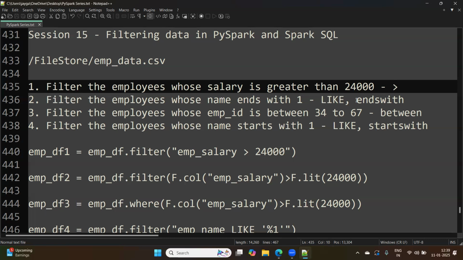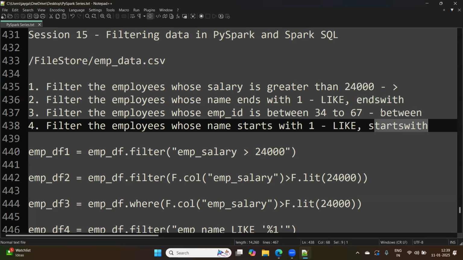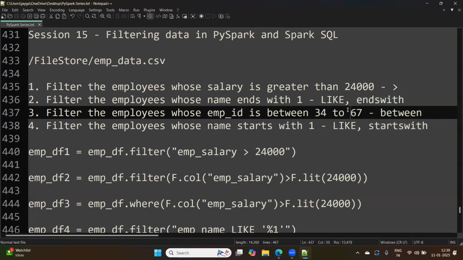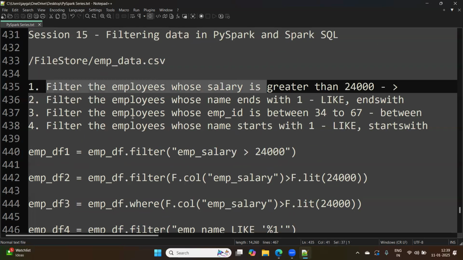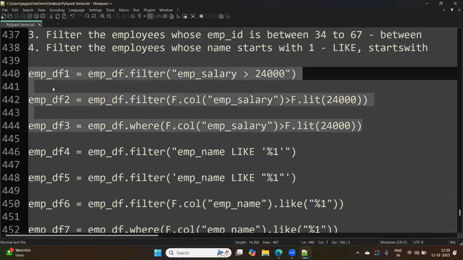Also, we have seen the endswith function, startswith function, and between function of PySpark.